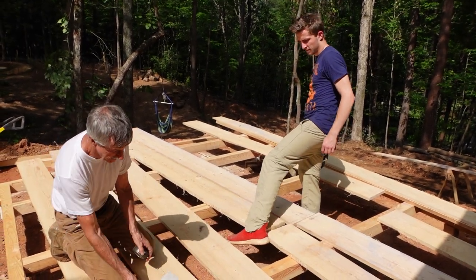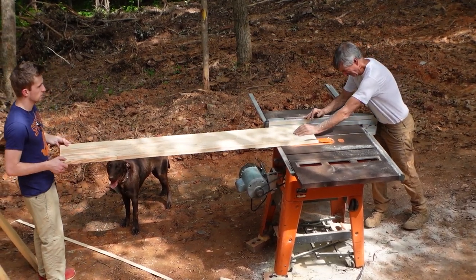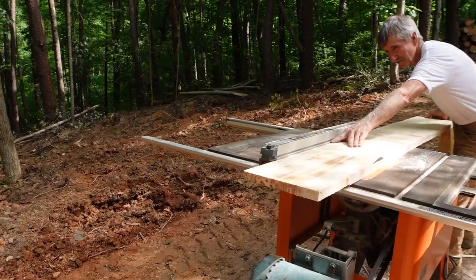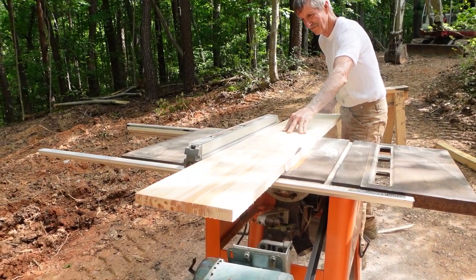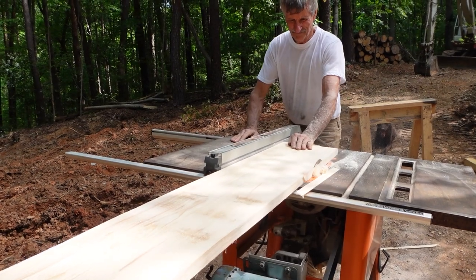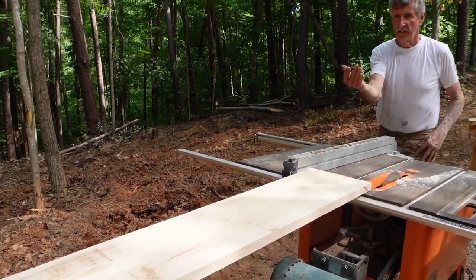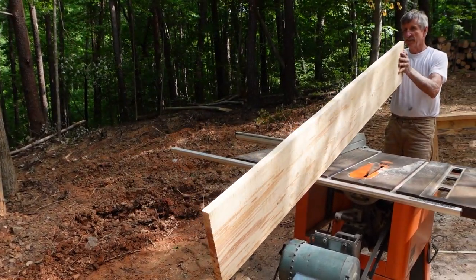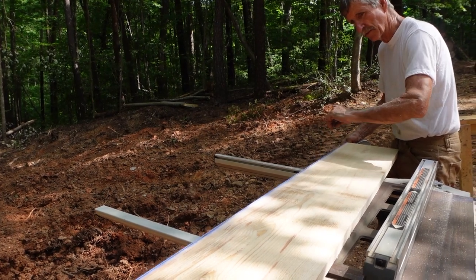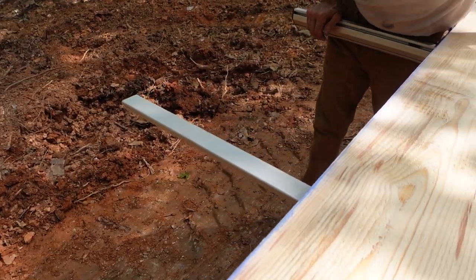These boards aren't square so we're going to work with them and see what happens. You're pulling it that way, I think. That was pretty close - except for those little hiccups. That's what you need an edger for. We had a little thunderstorm but I had plenty of time to get the deck done this morning. Finally had enough boards and was able to borrow a planer and use the table saw. We've got a deck for the shed.